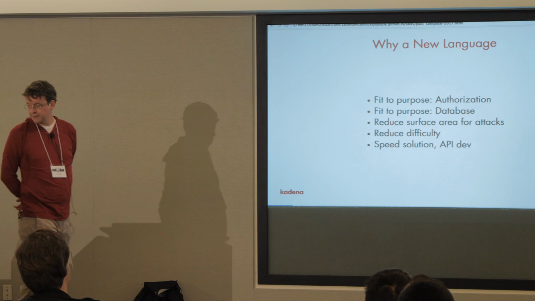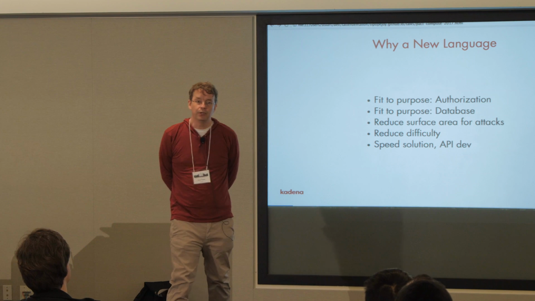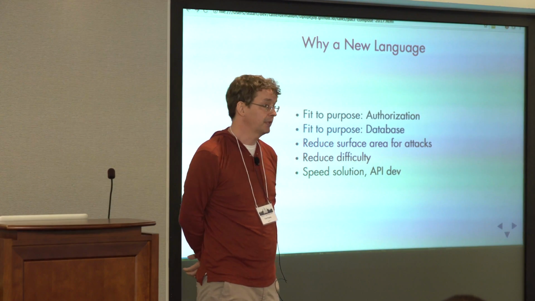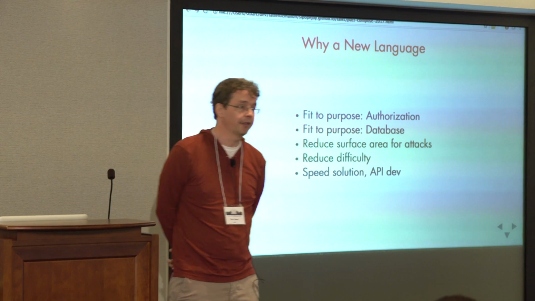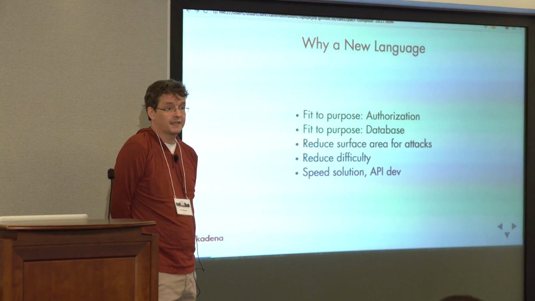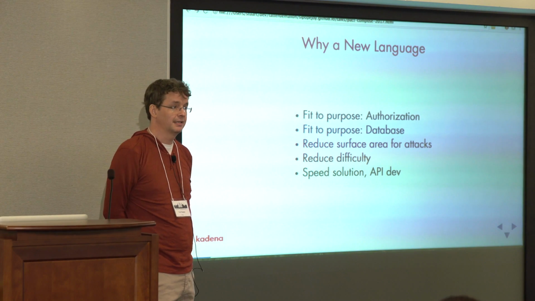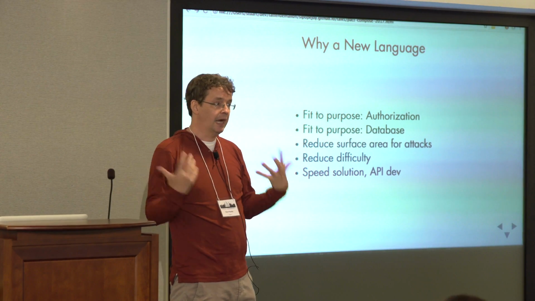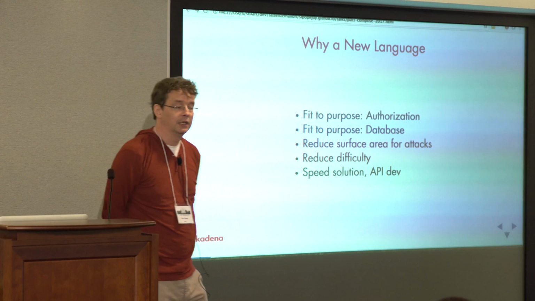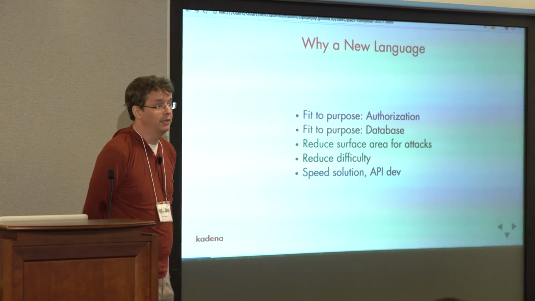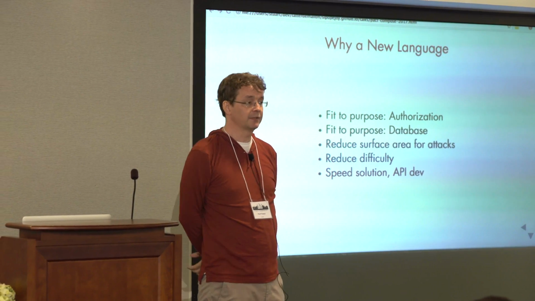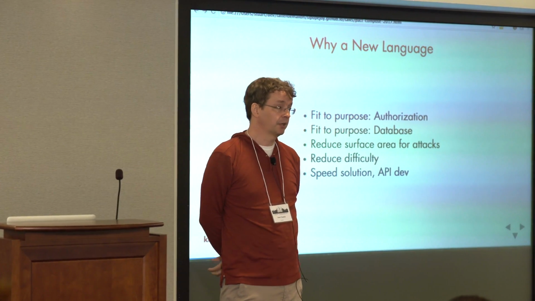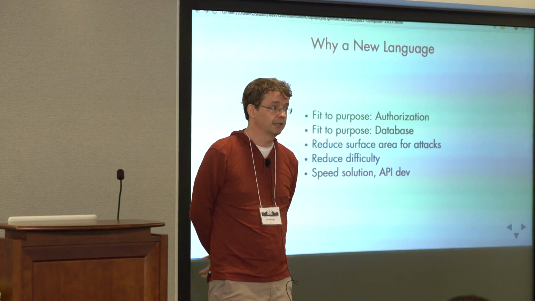Why a new language for this? The point is that when you model something that way, there's not that much you want to do. You basically want to authorize things. This is something that Bitcoin did very well, is make it possible to authenticate and authorize. The other thing is that a lot of what you're doing is modeling something in a database. You want to make it really easy to say what your various kinds of data types are and how you store them and what the rules are for changing those. You want to do very little more than that because that way you can make it a safer environment, because we're trying to do something in a trustless situation. So safety is important too, because you don't want a bug in your code to make it so that somebody can do something they're not supposed to.